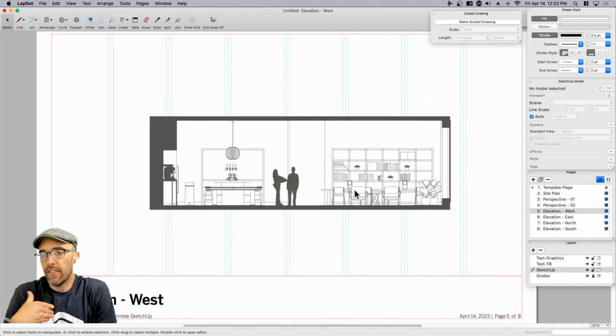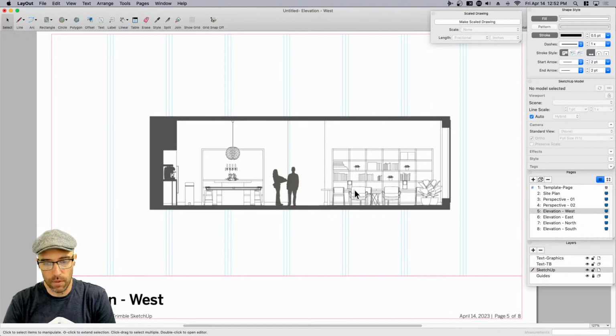So again, if that was a problem for me, I would just wait until I'm ready to export my PDF. I would just spend a couple minutes. I would switch those to vector, and I would not do that at the very beginning. I would just do that at the end when I'm ready to export. So I hope that helps.